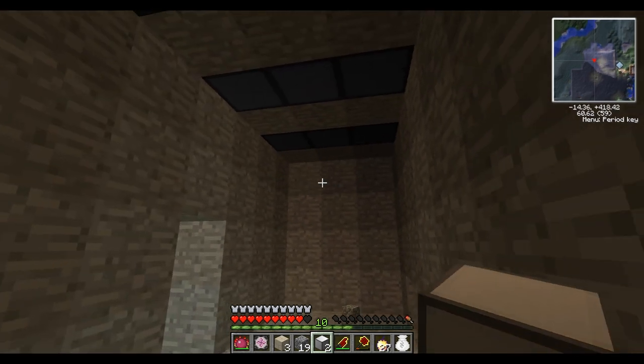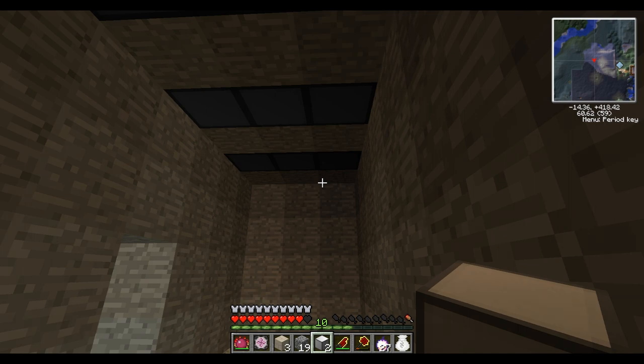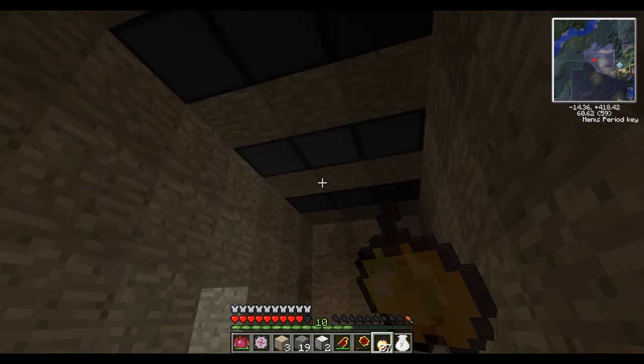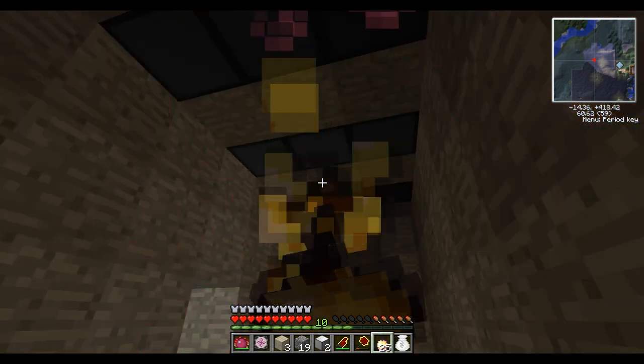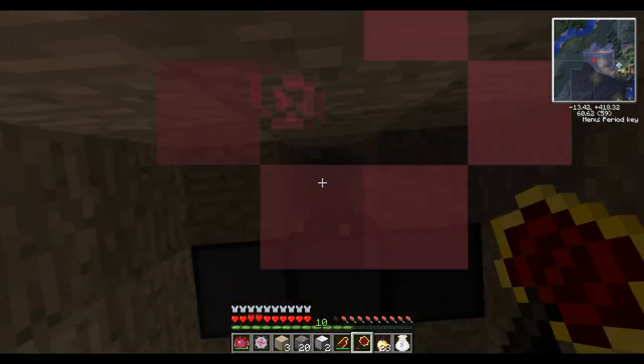I think that looks alright, I guess. Could we put a strip right along there? Nah, that'll do. Almost out of food. Better eat some golden apples. Golden apple a day keeps the doctor away. Right, let's get up.